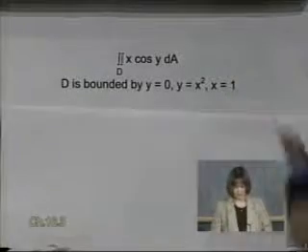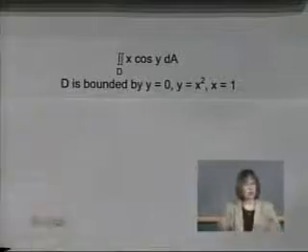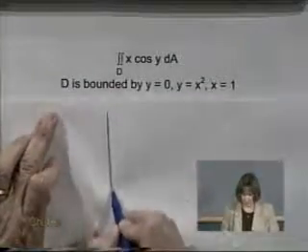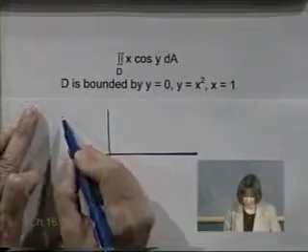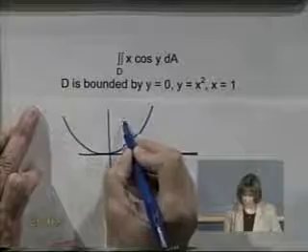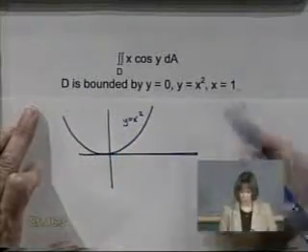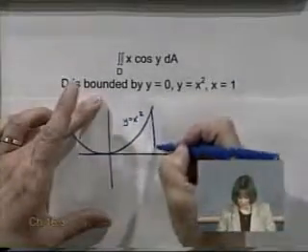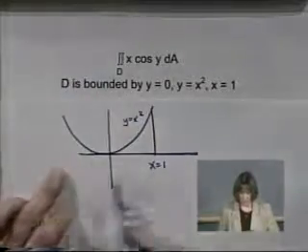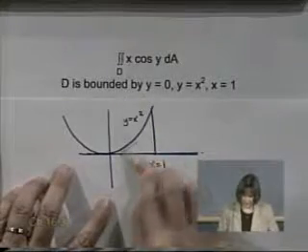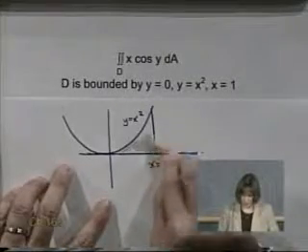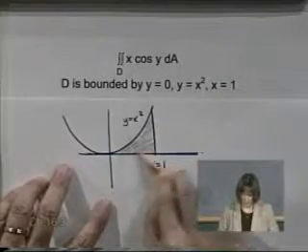Okay, let's do one with trig, because trig is something that we tend to struggle with. Again, we're integrating over some domain. The domain is bounded by, and you have to draw it to get an idea what it looks like. Y equals 0 is the x-axis, so this is y equals 0. Y equals x squared, I know what that looks like. That's what y equals x squared looks like. And also x equals 1, that's a vertical line. Well, if we have the region bounded by the x-axis, x equals 1 and y equals x squared, I think it's going to look like that region.